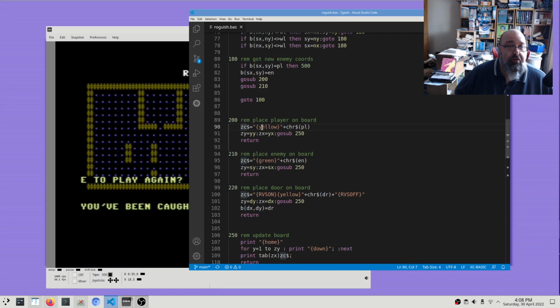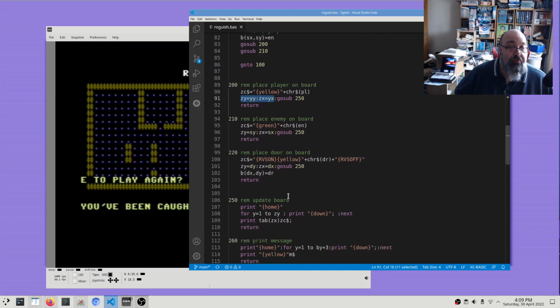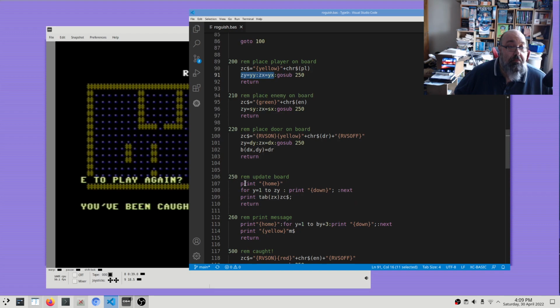So the Z character has the yellow screen code plus the character string for the player. It sets the player's coordinates, jumps to 250, and then that prints it on the board.